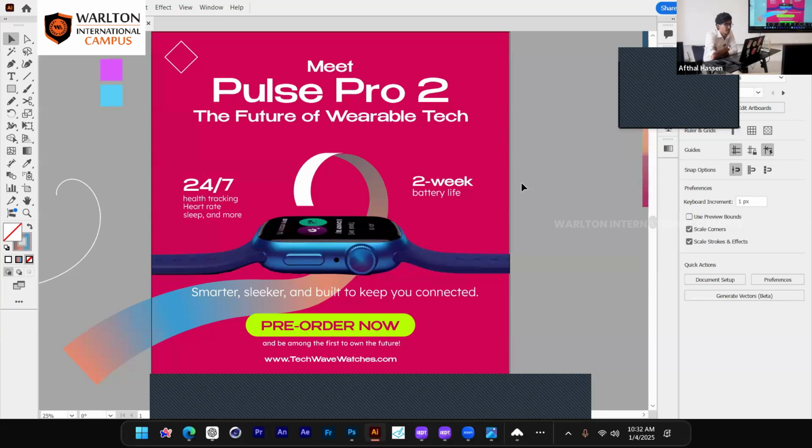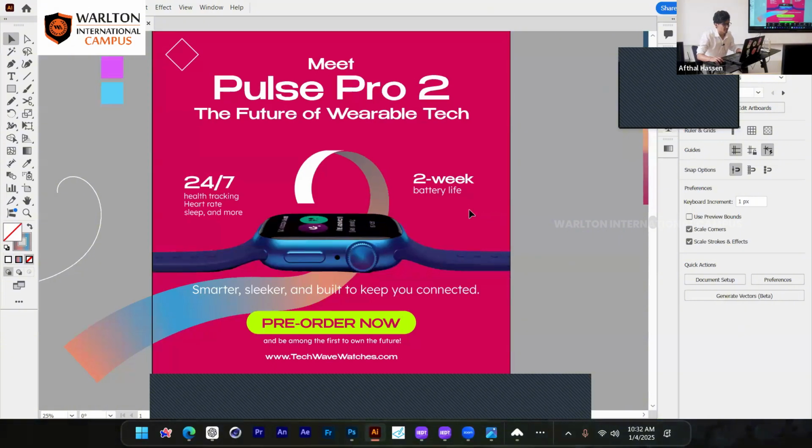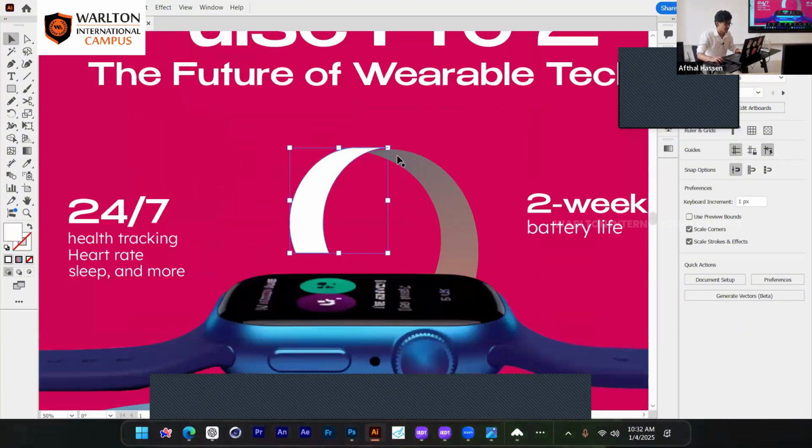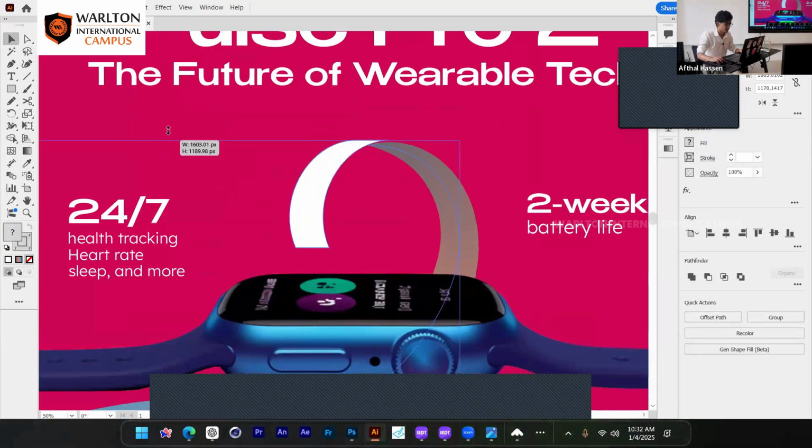Maybe show this to somebody who doesn't know designing much. Because we need the perspective of somebody who is not a designer, because the majority of the people who are going to see this are not designers. So we have to try to make them like this post. So that's the reason.